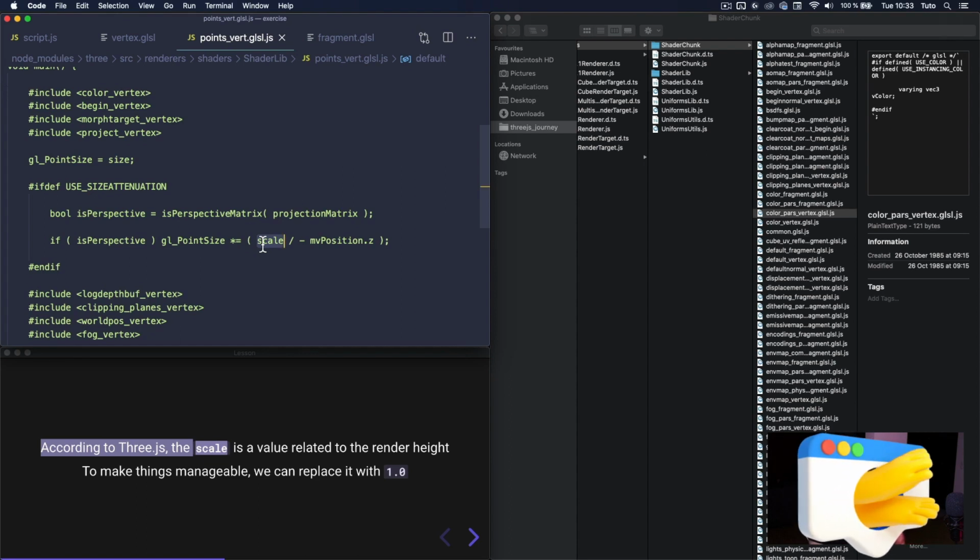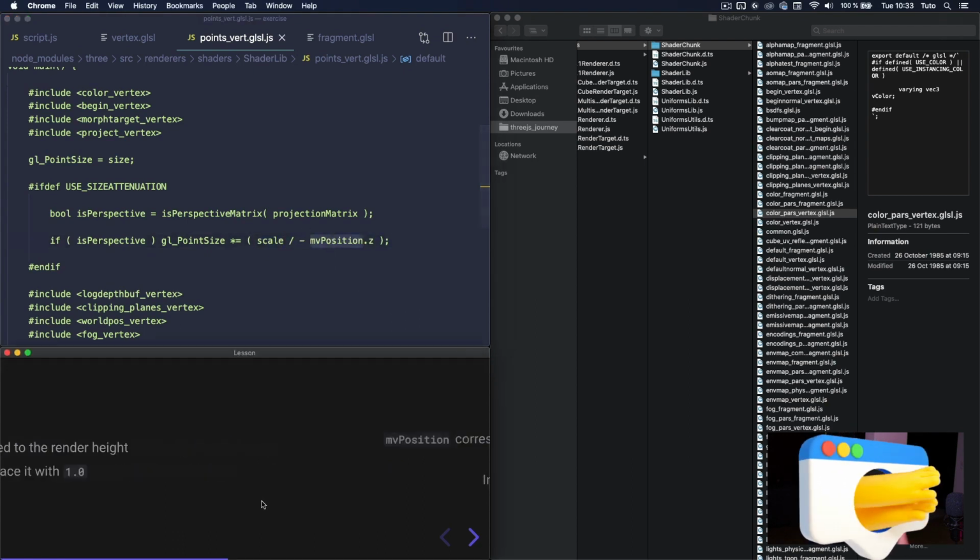We are not going to do that because I'm okay with the particles keeping the same size; they will look bigger if you are on a small screen. Anyway, let's not talk about this. We are just going to replace this by 1.0. Don't do it, I'm just showing you what we are going to do with that formula. So we are not playing with the scale. We are just going to use 1.0.